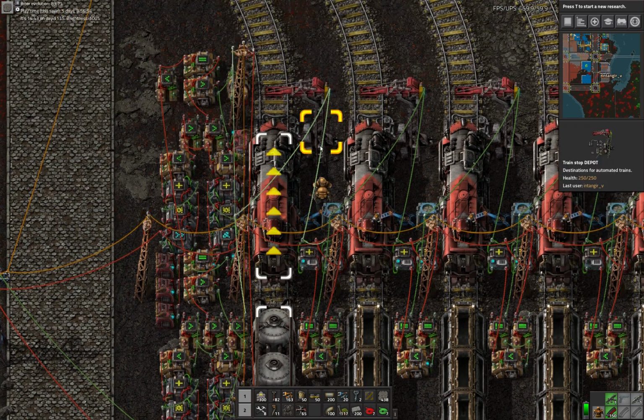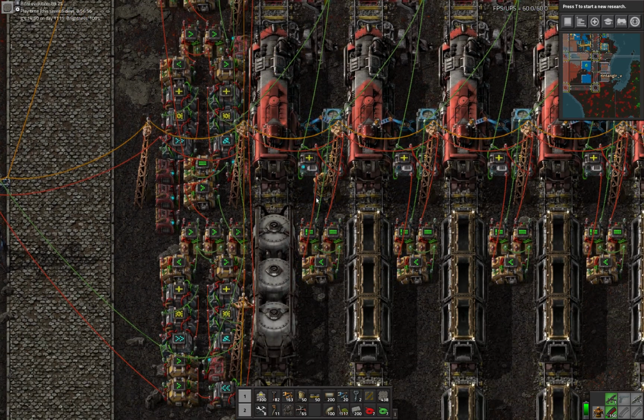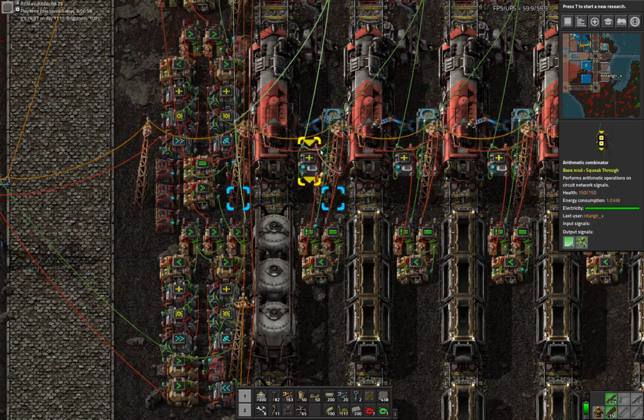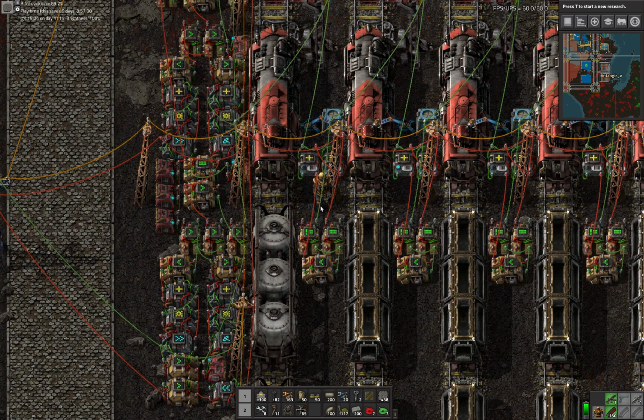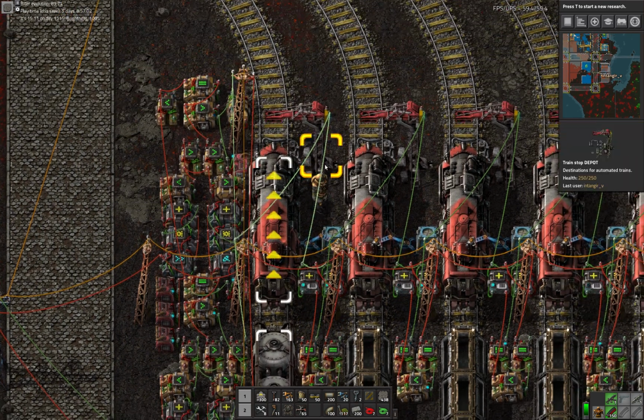So what I finally came up with that worked really simple, it only needed one set of combinators for both signals, was that it sends an independent one tick pulse of a signal for each supply or demand signal along with a commodity, one tick at a time.